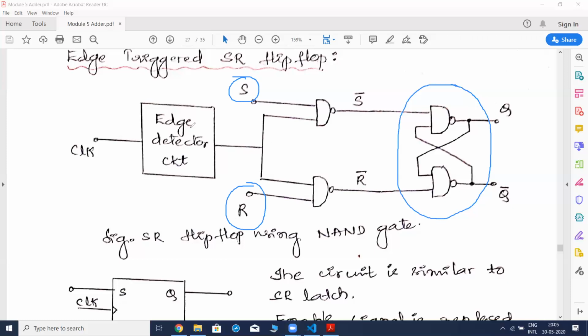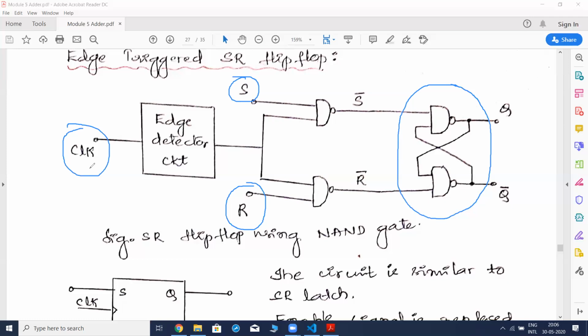As I told, these flip-flops are edge triggered devices. Many times I have already repeated this: flip-flops are edge triggered devices. So this edge detecting circuit becomes important. Clock is given through this edge detector circuit, so thereby it goes to both the NAND gates over here. Alright. You must note that the clock will not be given to the latches. Clock signal is given only to the flip-flops.